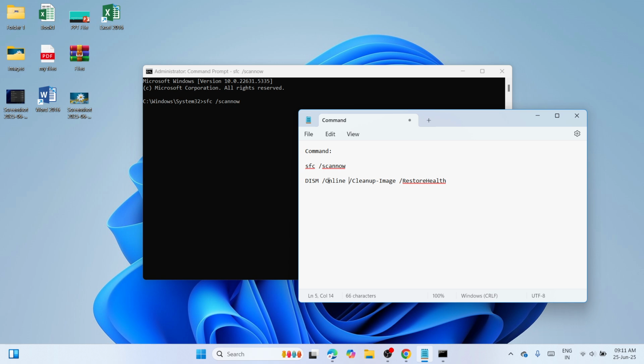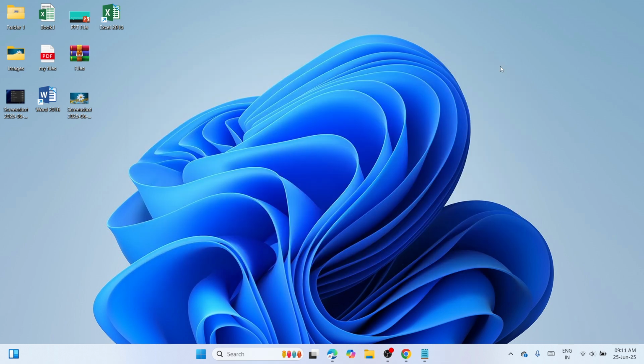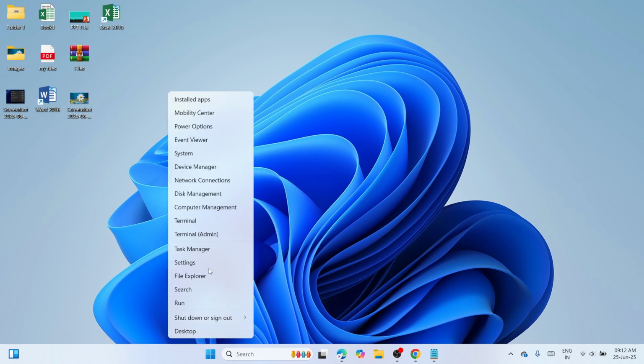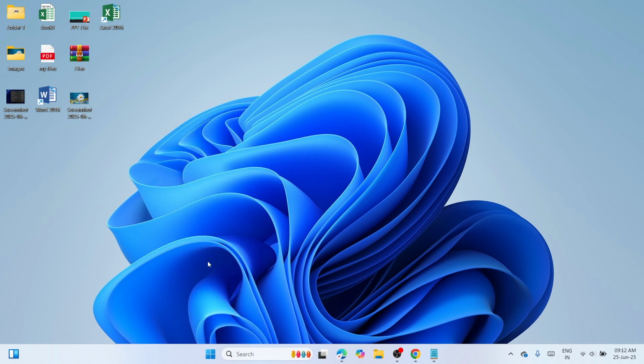And once you have done with the SFC scan, proceed on copying and pasting the second, which is to restore the health of your computer. Copy and paste it to the command prompt, and once you have completed all of the steps, you need to close the window and then restart your computer. Once you've restarted it, you need to navigate to the next solution, and that is here at the start. Make a right click, scroll up, and click on the settings.